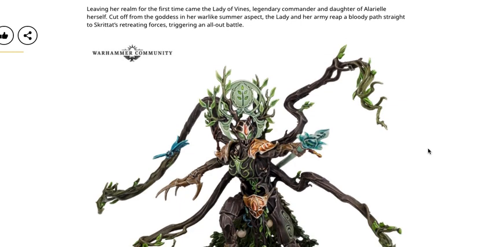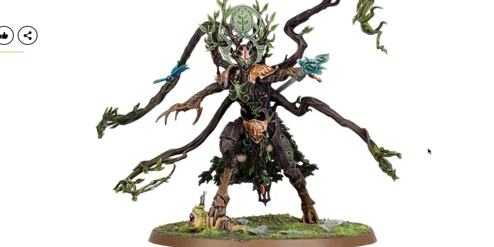Leaving her realm for the first time came the Lady of Vines, legendary commander and daughter of Alarielle herself, cut from the goddess in her warlike summer aspect. The lady and her army reap a bloody path straight to Skitrat's retreating forces, triggering an all-out battle.